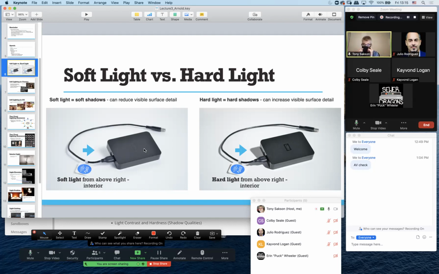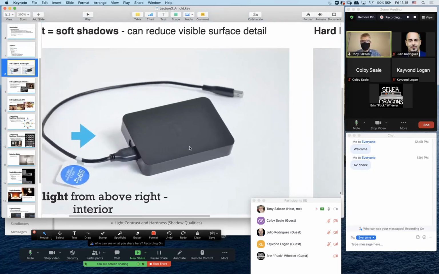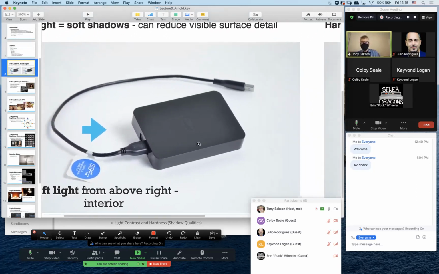The only difference is that hood in front of it. So there's a couple of things other than just that soft shadow that we get. Let me zoom in on this a little bit better and see if we can pick out what's going on. All right, so here is our soft light.